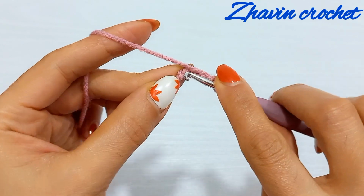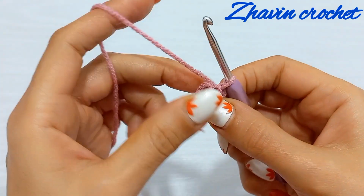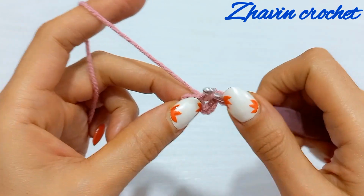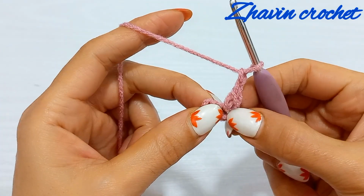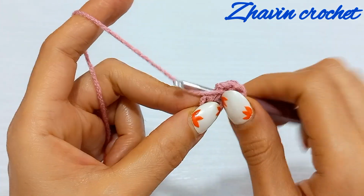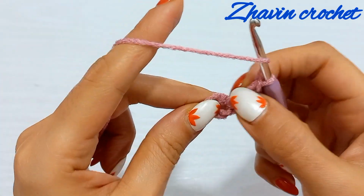Make one slip stitch into the first chain to create a ring, and we should make 12 double crochets into the ring. For the beginning, make one single crochet into the ring, and after that make 2 chains. This single crochet and 2 chains counts as first double crochet, and then make 11 more double crochets into the ring. Yarn over, insert the hook into the ring, pull up a loop, pull through 2 and pull through 2.